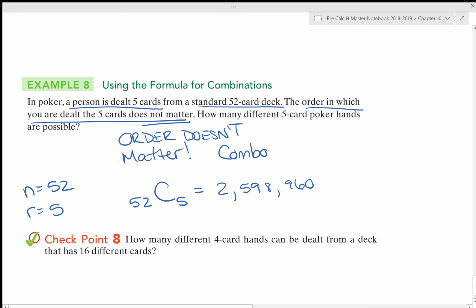Let me double check real quick. I don't know why that just seems really large, but I think that is true. Yep, 2,598,960 different poker hands.